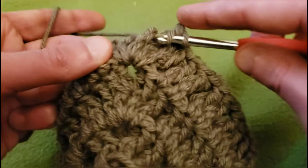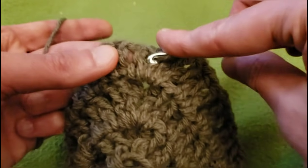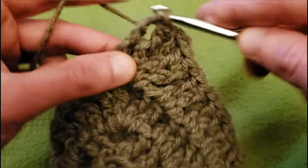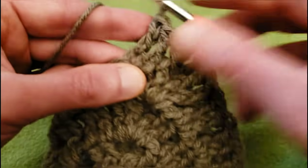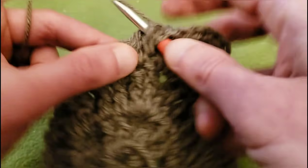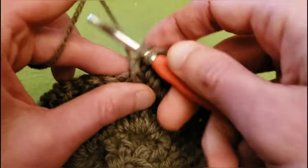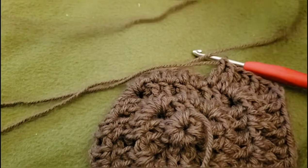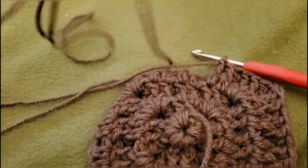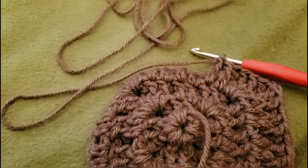All right, and then follow suit along this side. So again, it is two front posts, and then a regular, two front posts, and pull out some more yarn. There we go.